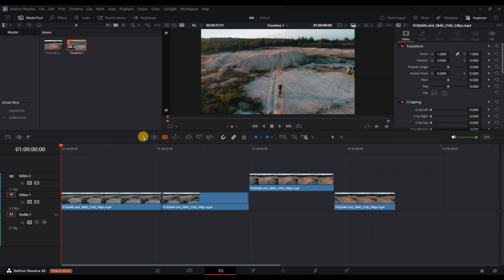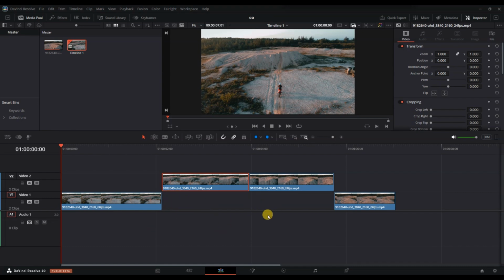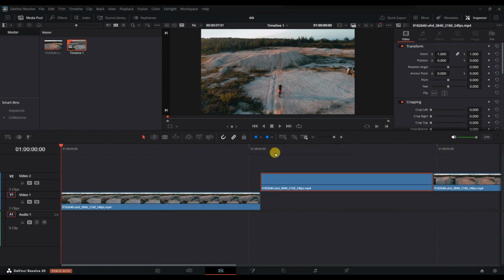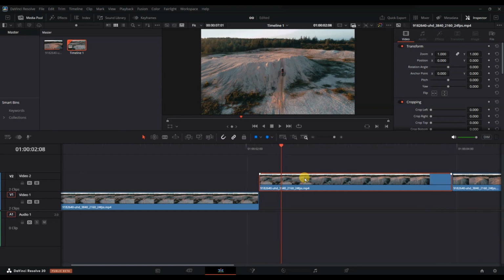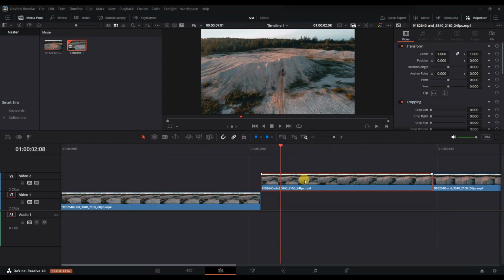You can also zoom in on the timeline for more accurate cuts, especially when working with fast action or detailed scenes. Just use the zoom slider above the timeline or scroll your mouse wheel while holding the Alt key. Remember that after cutting, you can rearrange or delete the segments freely to create smooth transitions or remove unwanted parts.